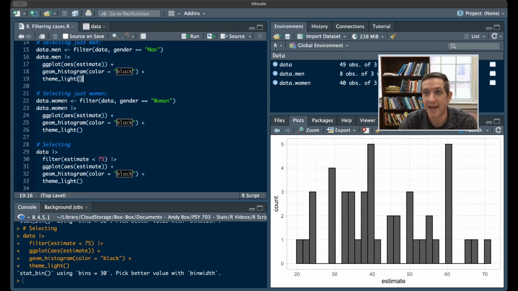So as always, what happens in R stays in R. The reason this is so convenient is you can filter out cases to perform your analysis, and your original data file, wherever it's living, is untouched. And because you're saving your code, you have a record of what you've run. So it's easy to go back and see what's there. So there you have it. That is how you filter cases in R.